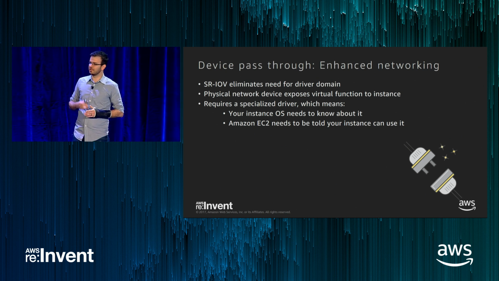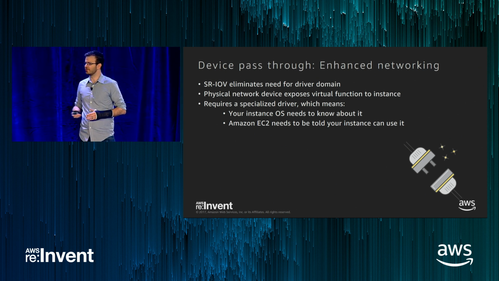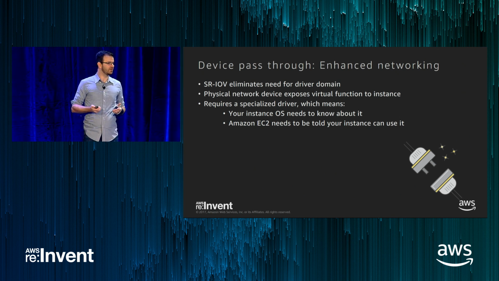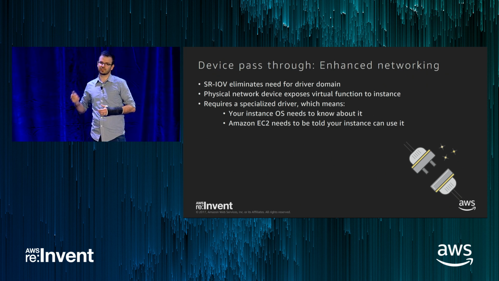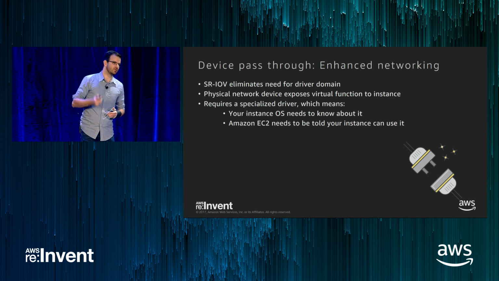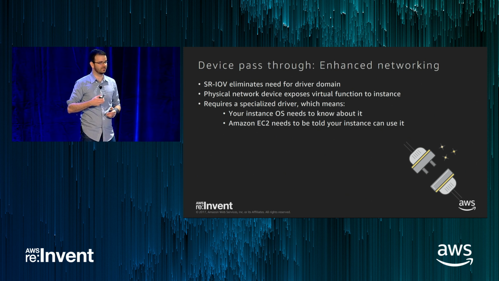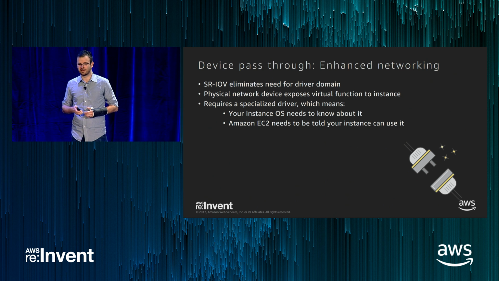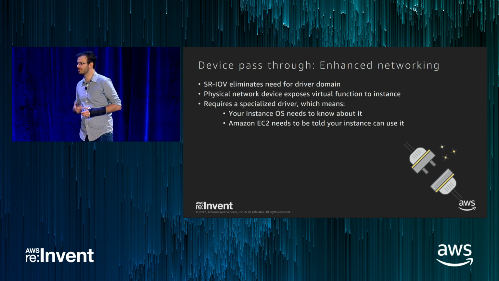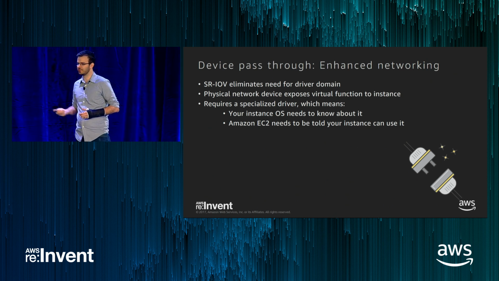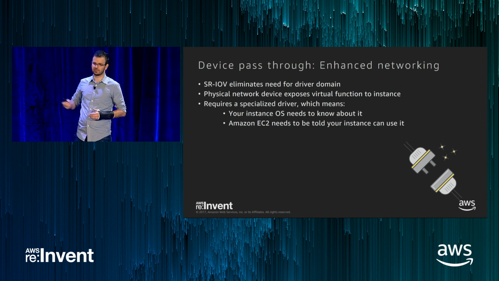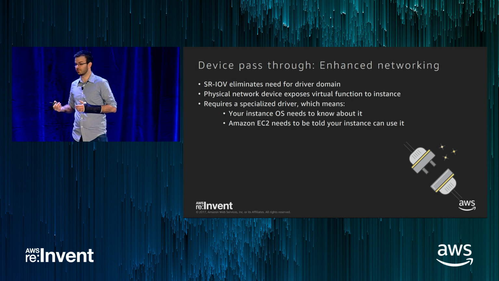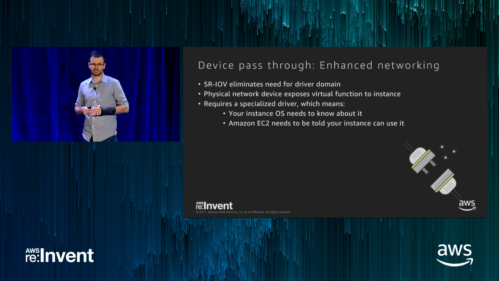So what we did is we used a technology called SR-IOV, or Single Root I/O Virtualization. We call it enhanced networking on our instances. What enhanced networking does is it exposes the physical network device directly to the instance so that you don't have to have the hypervisor involved every time you're sending a network packet. Enhanced networking is available on all modern instance types. It's free to use, and it really optimizes that path so that you'll get much better performance and much better throughput on AWS when you're using the network.